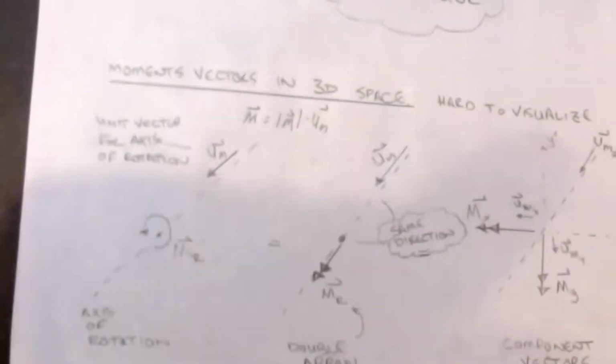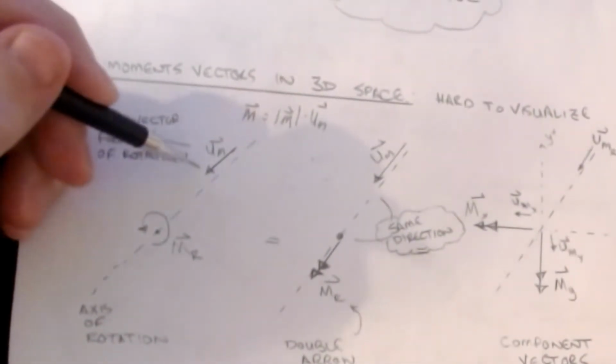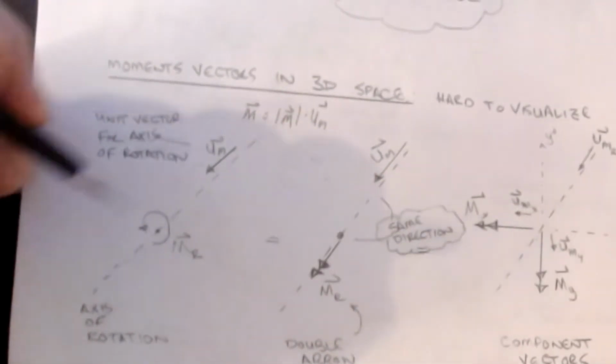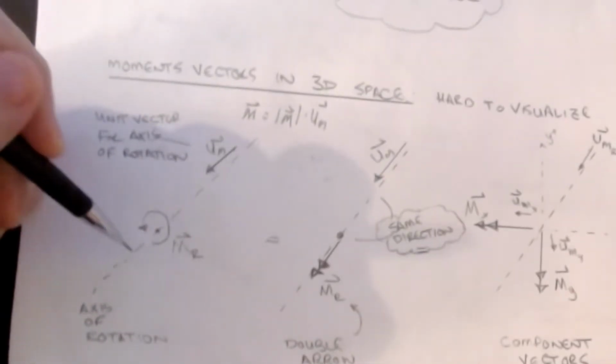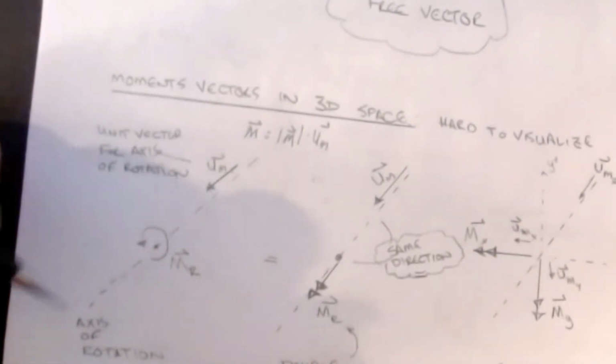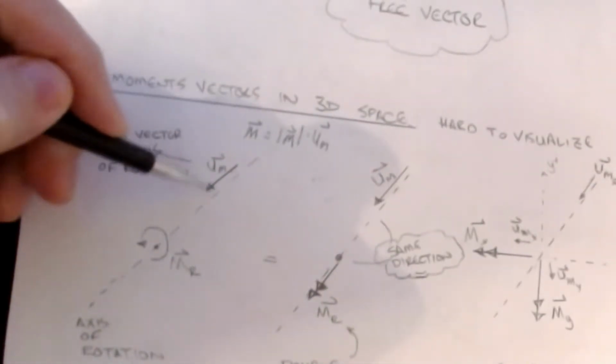Well, on this, the UM is actually the unit vector that defines the axis of rotation and points towards the end that the moment is working on. So if we remember our right-hand rule here, I turn it this way, my thumb is kind of pointing down toward the end. And so that's why this unit vector is pointing down toward the bottom, because of the way this angle is wrapped. If this moment were going in the opposite direction, I would flip that.